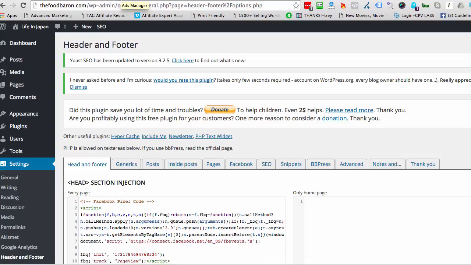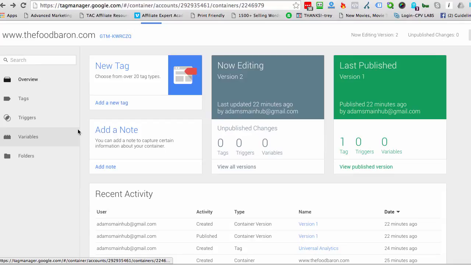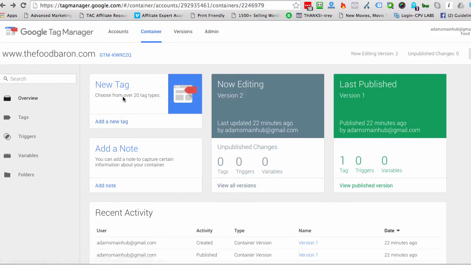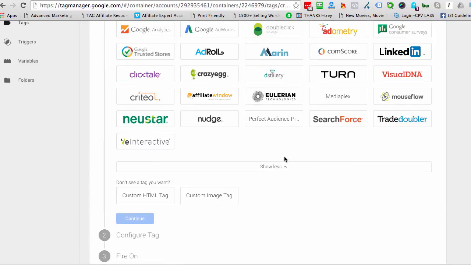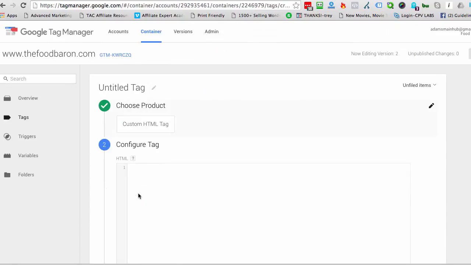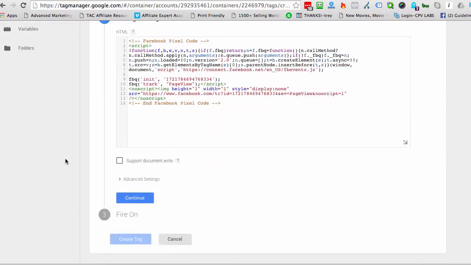The next thing we want to do is go to Google Tag Manager again. Why are we doing this? Well, what we've done so far only allows us to advertise on Facebook, but we want to be able to also remarket to people who visit our site in other places as well. So in Google Tag Manager we can hit New Tag, or Add New Tag, doesn't matter. We can hit Show More, and we can come to Custom HTML Tag because Facebook's not one of the options here, and then we can paste our code in here.